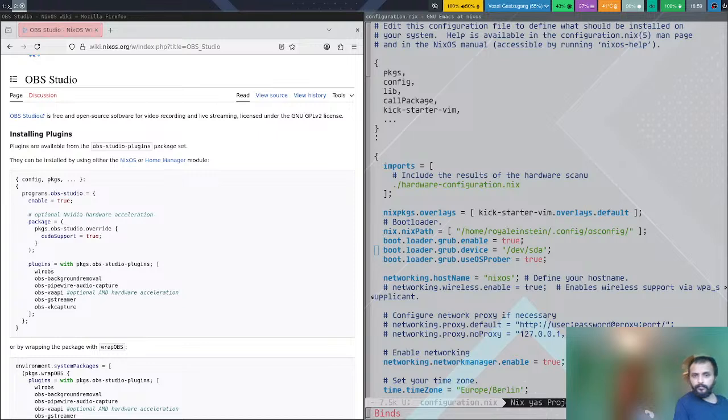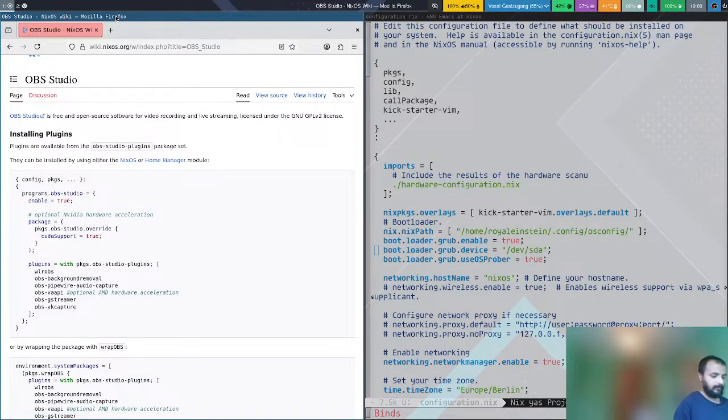Screen, view and output. Yeah, this is a test session, right? I just want to test how my stream is going on. Let's see what my YouTube shows, how my streaming is going on.